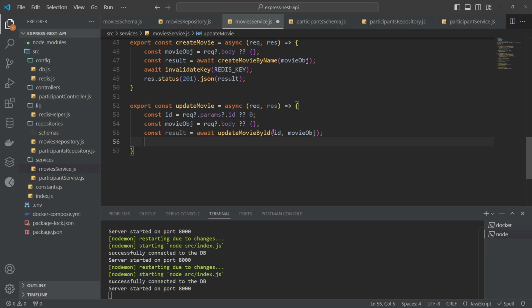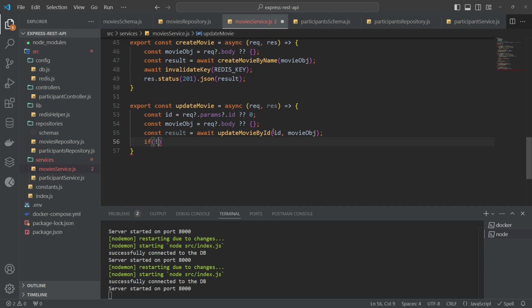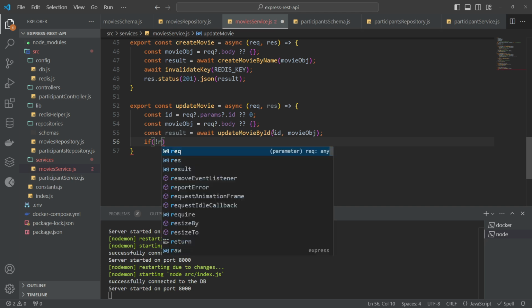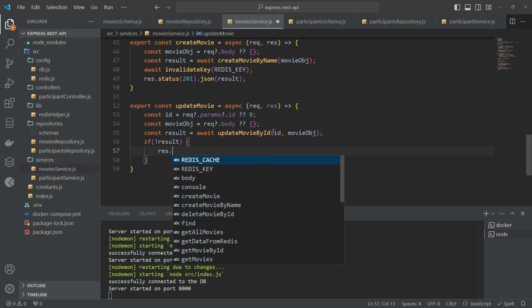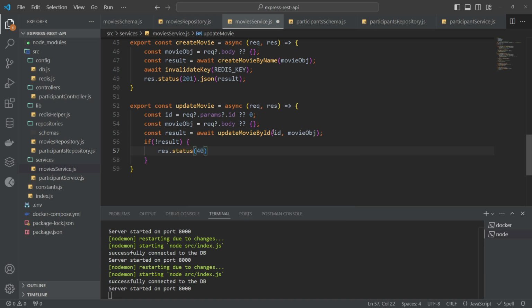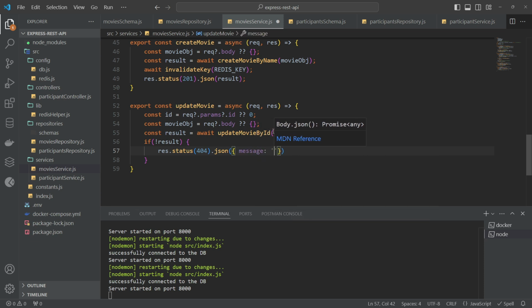Now if we do not get any result, this id doesn't exist or update failed for some reason, so we will check if not of result, then we will set the response dot status of 404 not found and JSON, and we will add a message. So message, we will say movie not found, then we will return.